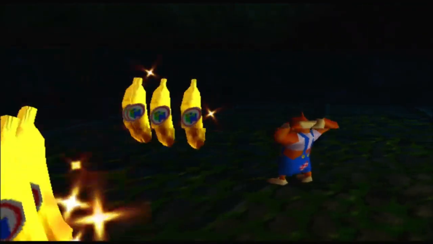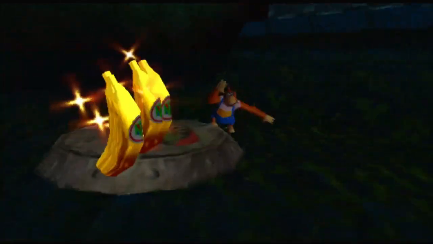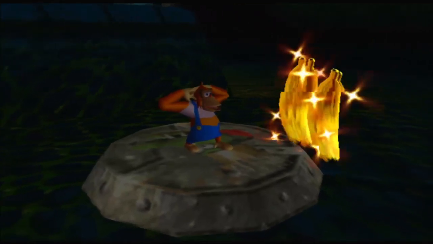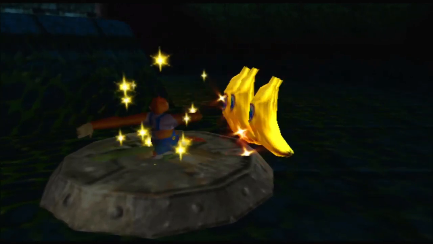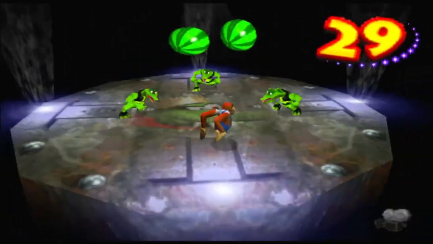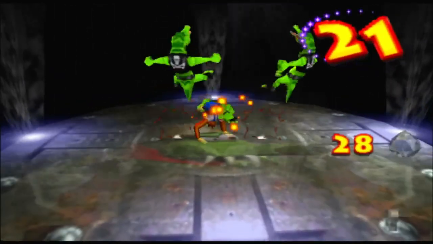So let's collect this banana. There we go. We should all have 6, and then the 7th one should be our blueprints. So now, oh god, this is gonna be a tricky thing. I kind of like those bananas. Now let's do this K. Rool thing that we've not done before. And this is Critter Carnage! Oh boy, this should be easy. I know we should have done this earlier, but I wanted to do the trick, and obviously we cannot go through here in the water.